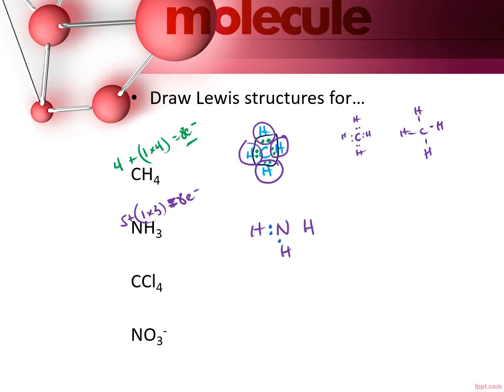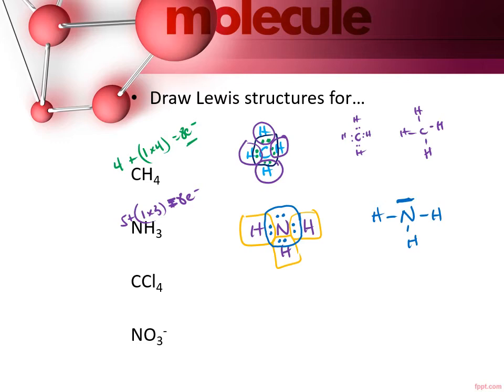There's 2. There's 4. There's 6. Where do I put pair 8? I'm going to put it on the nitrogen because remember, all those hydrogens are already stable at just 2, at 2, at 2. But by giving nitrogen that unbonded pair of electrons, nitrogen now has 8. I can draw it with lines like this. Make sure that you add a bar to show that non-bonding pair of electrons on top of the nitrogen.